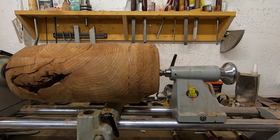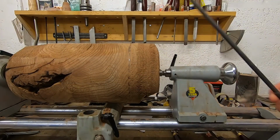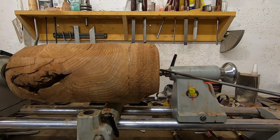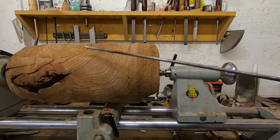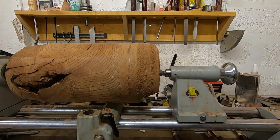Right, so as I mentioned earlier, the first thing I'll do is bore the through hole for the power cable, and I'll do that using this long boring rod, which is part of the Record Power long hole boring kit. So I have in the tailstock a hollow center, which will allow me to pass this down through the workpiece until I've gotten halfway, and then I could flip it around and bore the rest of the way through. I won't speak any more about it, as I feel like I've already said too much already.